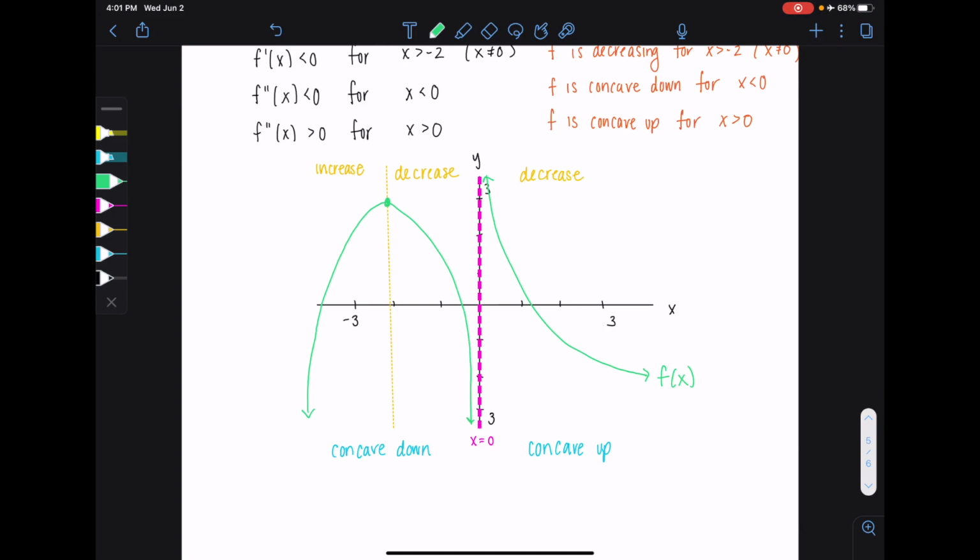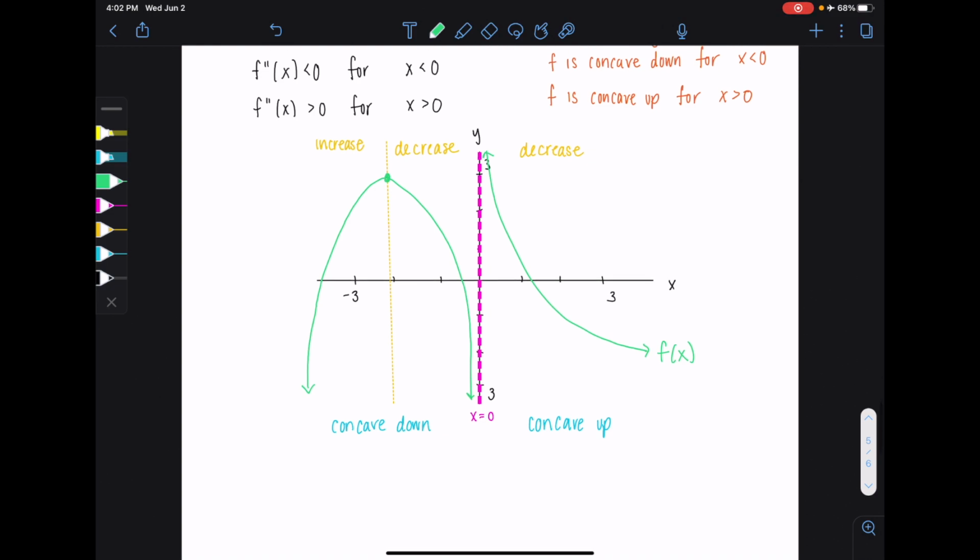So we are really building up our toolkit to help us graph functions very nicely and locate all of these important quantities. What we're going to talk about next is what happens as I let x approach infinity. So ultimately, what does the long-term behavior of our function look like, and how can I possibly evaluate what those limits are going to be?